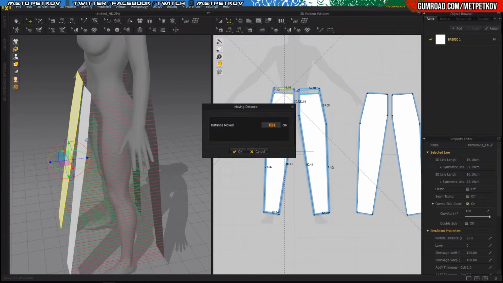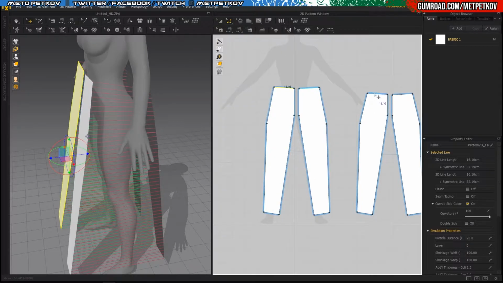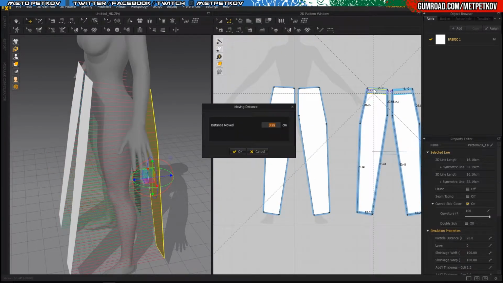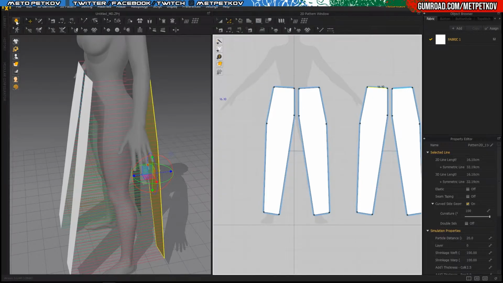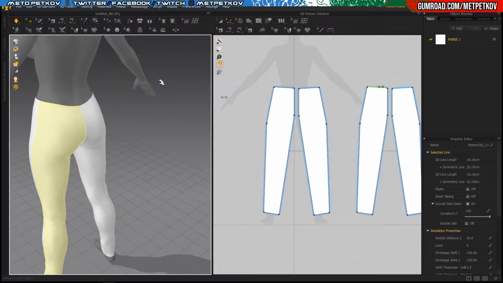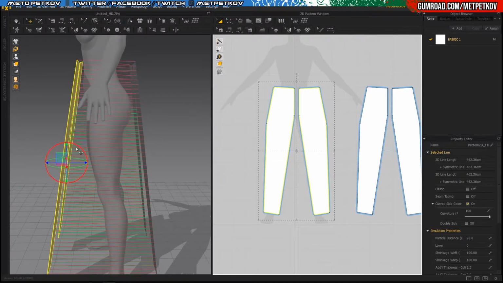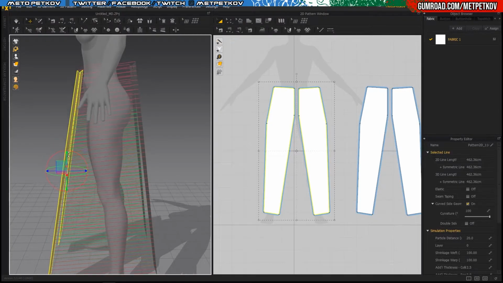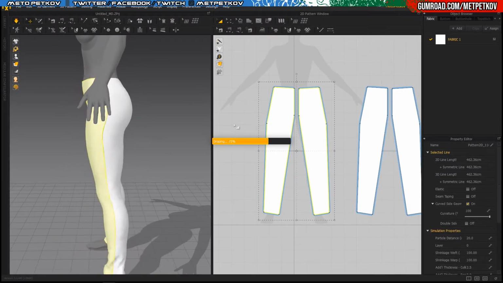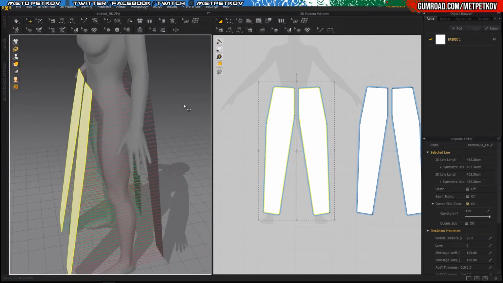Press right click on the mouse, and I'm going to go for a 5. And I'm going to go for a 5 here as well. And let's try now. Okay, that's much better. Still not what we want, so we can try the nudging thing again, but I'm pretty sure it won't work. So it kind of works, but not too much.